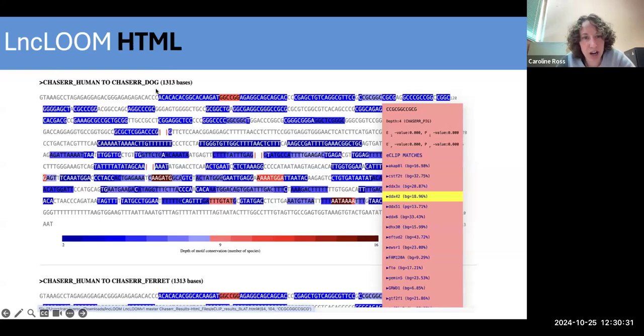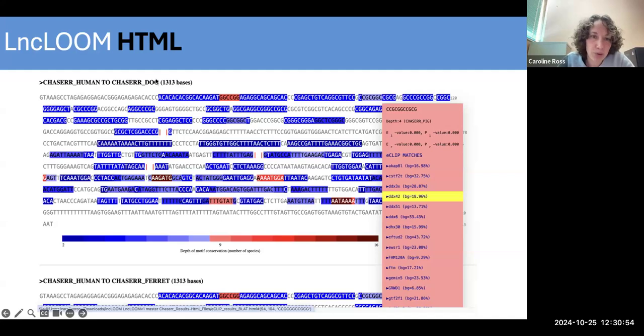Okay, and this is our HTML. I'm looking at my human sequence, and the motifs are colored in terms of their conservation. Blue, starting this bright blue, means that a motif is conserved in only 2 species, versus dark red, it's conserved in 16 vertebrate species.